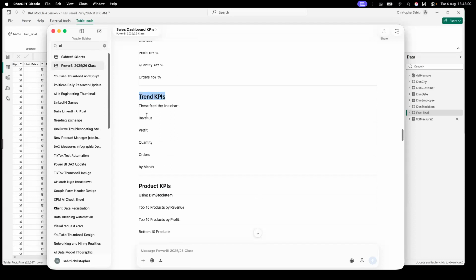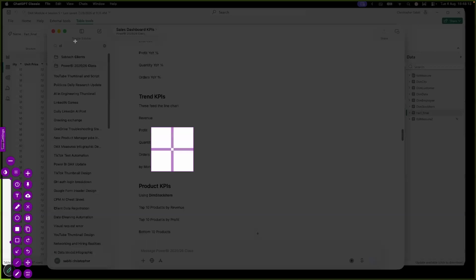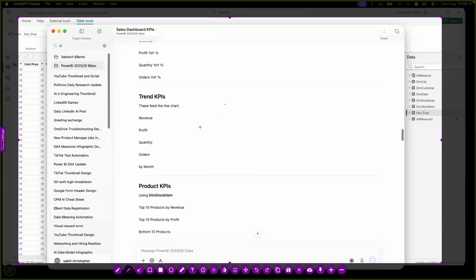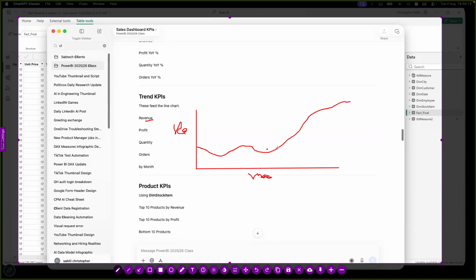Then you're going to have trend KPIs, where here now they are giving us that you will put line charts in your dashboards. That is revenue, profit, quantity. That's where you have this. If you'll help me annotate, just to tell, since we're already also on visualization, where you're going to have a line chart like this. So here, if you're going to go with revenue, then here you have, let's say, months. Then here you have revenue, and you'll have your line chart like this, such that you know how the trend was.